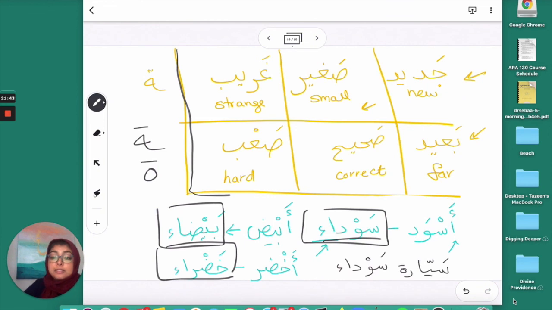Okay? And remember, noun, adjective phrases, so sayyara, soda, car, black car. Those type of phrases, the adjective always has to match the noun. So if the noun is masculine, so will the adjective. If the noun is feminine, the adjective will be feminine. Okay, so go ahead and do practice for that. And you can do some word recognition practice on page 142. Drill 22 is a good one where you're listening to a word and you're simply circling the word that you hear. So that'll be good practice for you to differentiate between the different letters that we've done.